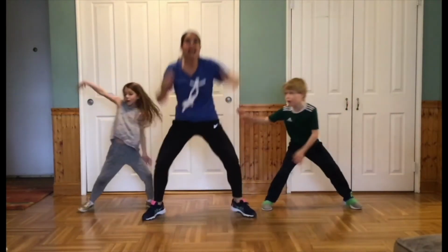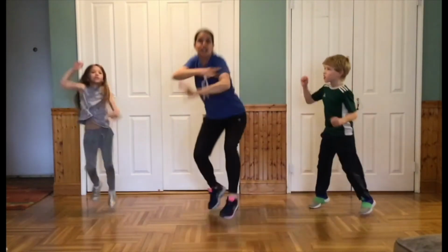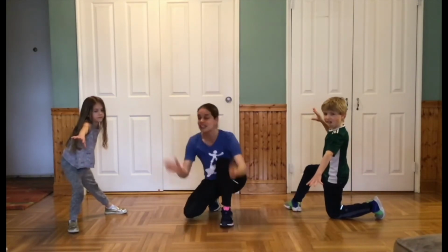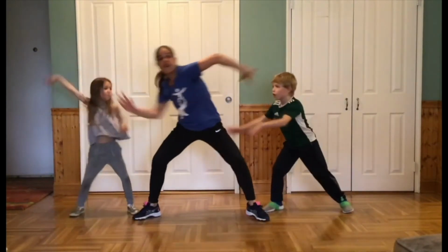Rivers flowing high to low. Watch the river creatures go. And hold it. Make sure you always hold your pose. Yes, dancers. Let's do it again. Just that part. Ready, steady. Here we go. Rivers flowing.